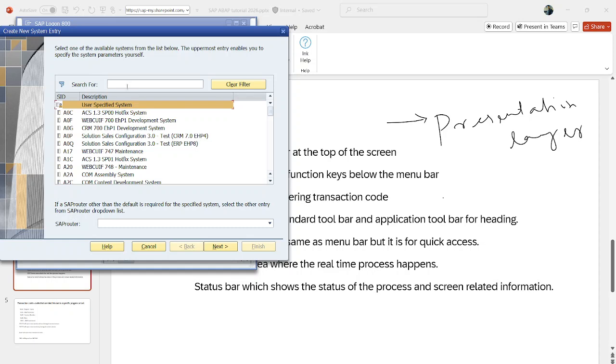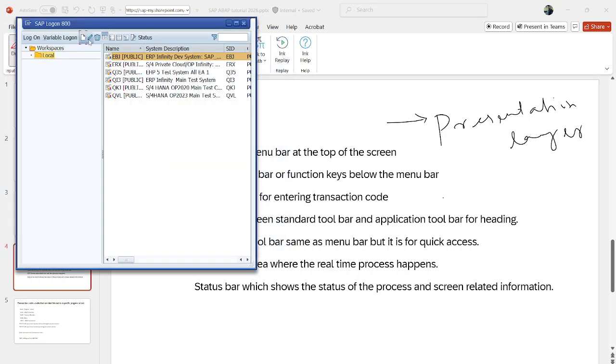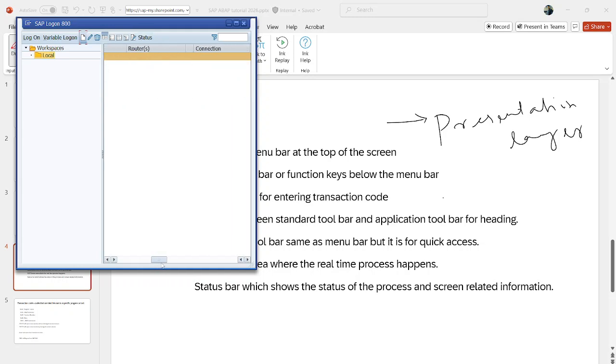So we will give any system and add it to the workspace. This is your edit system. If we want to remove any system details from the workspace, we can remove them with this one, or delete. Next is your status. Status means which systems are available as of now. We can see details here.